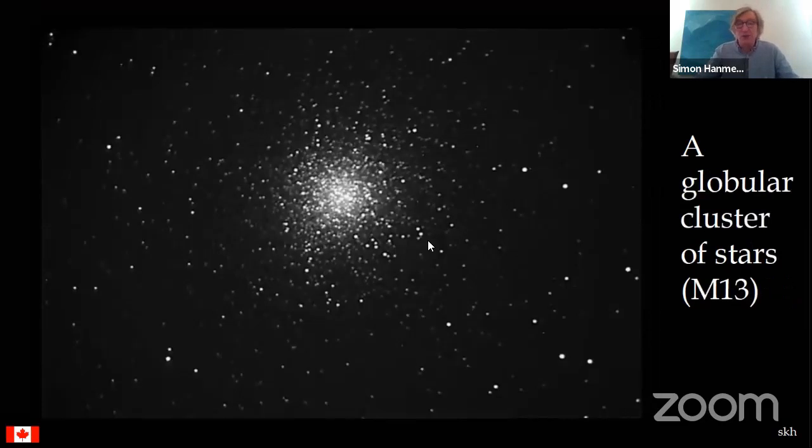Globular clusters are a very different kettle of fish. Instead of the stars being broadly scattered, maybe a few tens of stars to 100, in this particular case, this is M13, the biggest and brightest globular cluster of the Northern Hemisphere. And it contains up to 1 million stars. Those stars in the core are so close together that if a planet was going around any one of those stars, the suns, in the plural, would never set. There would never be night.